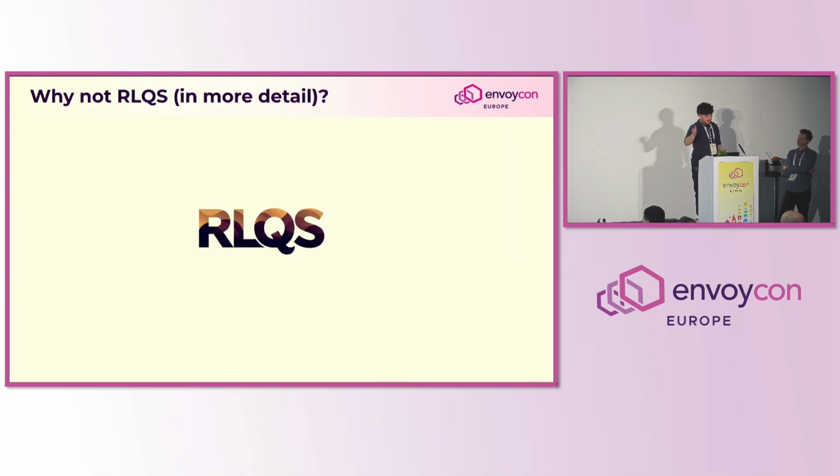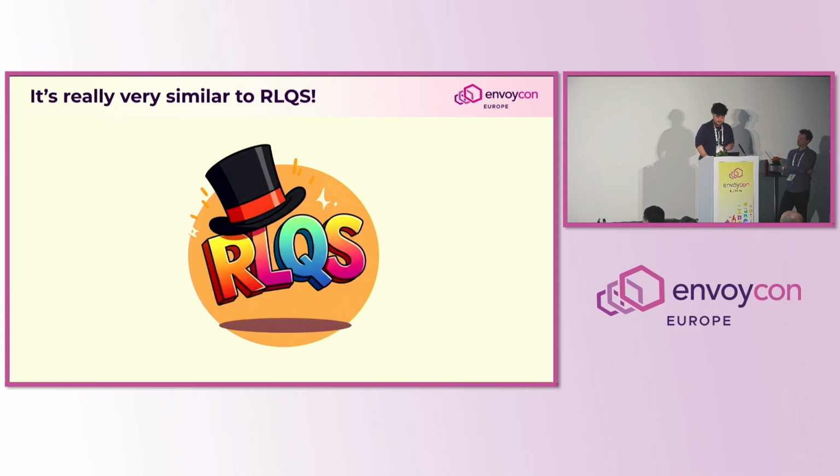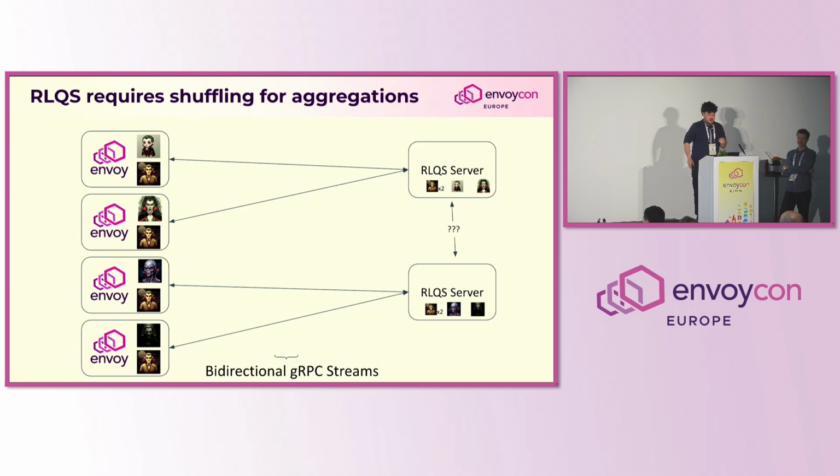Now, if you're aware of RLQS, you might be thinking, well, isn't this what RLQS does? And yes, it is. And really, Timecop is RLQS with a fancy hat. So what is it about RLQS that doesn't really work for our use case? RLQS has two major problems for us and our use case.